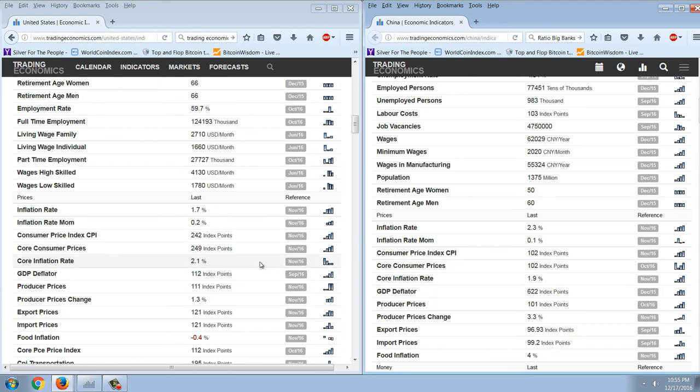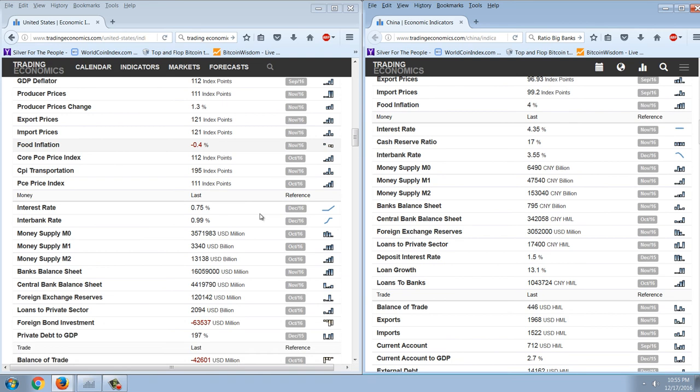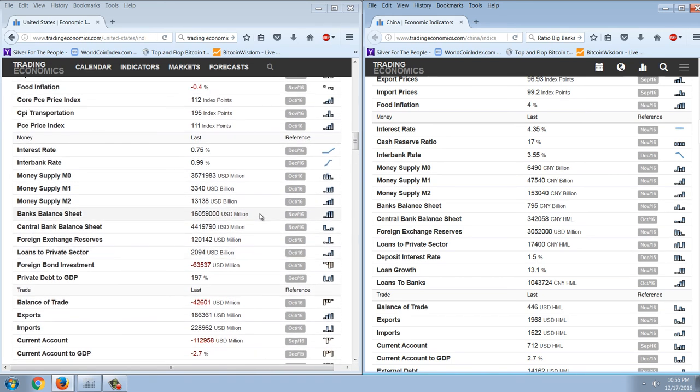So continuing here, not really going to go into the inflation because those numbers, I don't trust them at all, and they're not really any meaningful comparisons anyway. So a real interesting one here is interest rate and interbank rate. You can see, this is what I talked about before, the interest you can get when you loan money, the type of thing that's causing the pension crisis that we have. You have a 4.35% interest rate you can get on your money in China, which is pretty decent, especially if there actually is that 2% inflation rate, if it's close to that. That means there's a real yield in China of 2.5%, 3%, something like that. In the United States, there's the negative yield. It's ridiculous. There's no interest.